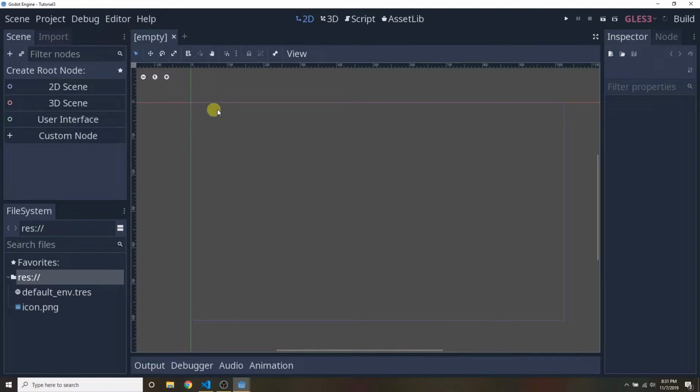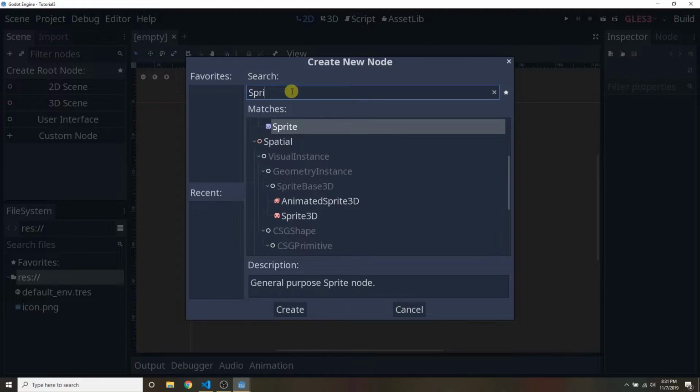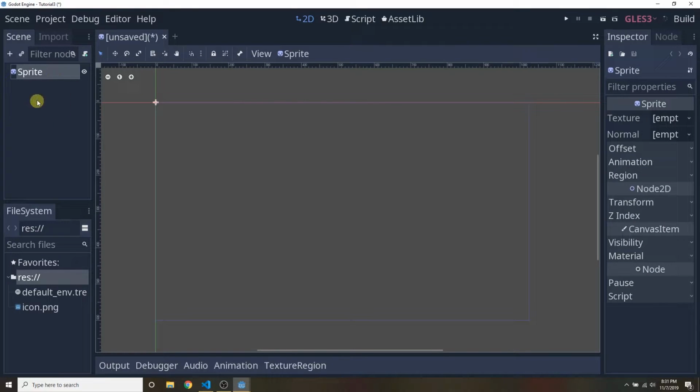There's nothing right now. So to add a root node, remember you can only have one, and you must have one root node in your scene. So we're gonna click this little button to add a node. And here's all the types of the nodes that we have. I'm going to search for sprite, which is what we've been using. And again, the sprite node is useful for when you just want to display a little graphic. So choose that, just double click it. And now you can see in your scene hierarchy, which shows you what nodes and other scenes you have inside this scene, we see that we have one and only one root node, a sprite node.